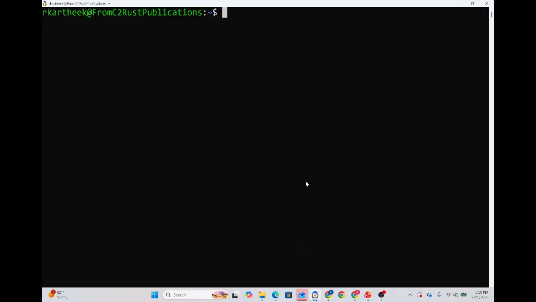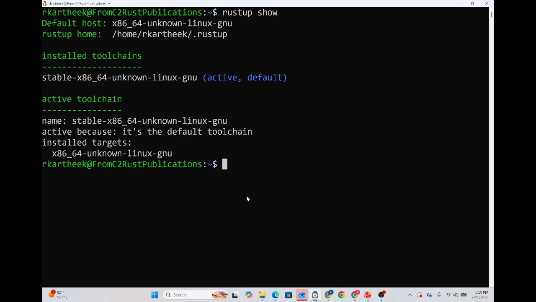When you install Rust, as we discussed, it installs the stable version. Run rustup show. If you see, the stable version is installed here. If you are a beginner to Rust, don't worry about nightly or beta. We had to cover those for details and granularity, but you can just go with stable.